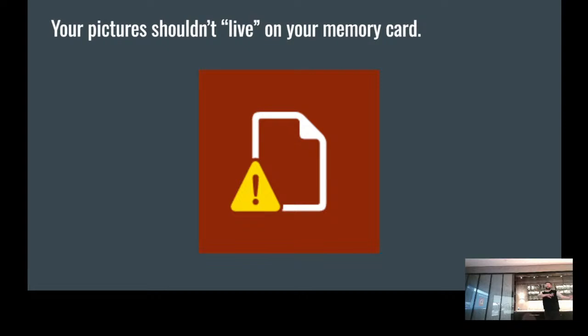You travel in between the two. The SD card is doing the same thing. It stays in your camera, you take the pictures, you take it out, you put it in your computer, you put it back into your camera. It's this cycle of going back and forth. So it should never live on there. You should be deleting them, going through your photos, and moving on to the next.